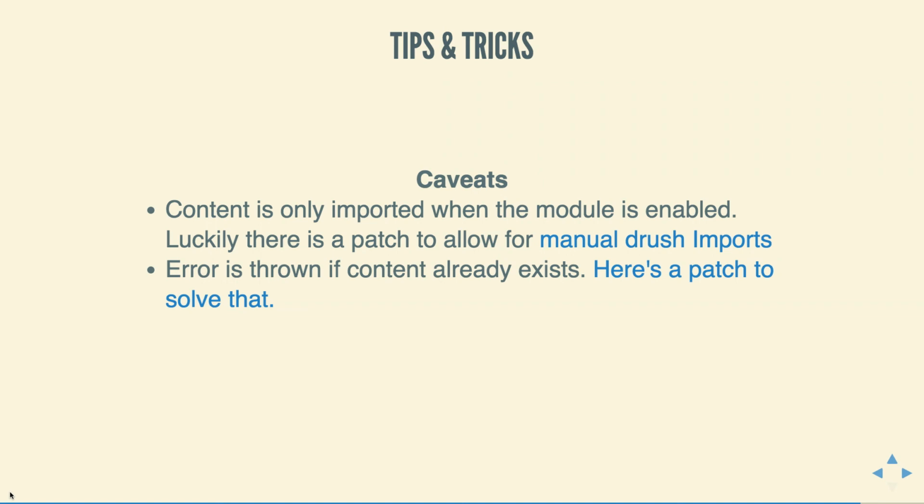So now going on to your ID question. Yes, if that ID already exists, it's going to throw a fatal error. So what you can do is use this patch, again on Drupal.org. And what that's going to do is, if that ID already exists, it's just going to update whatever content that is to match what's on your file system. And both those patches are pretty far along, so I think this should hopefully make it into the module pretty soon.